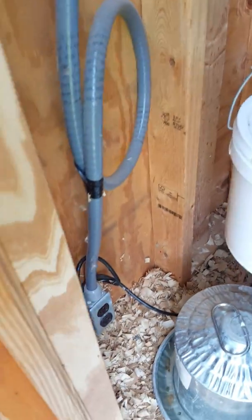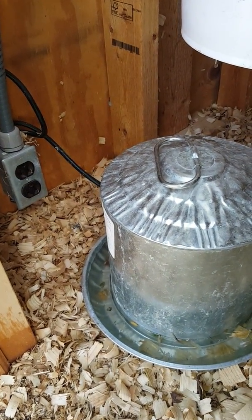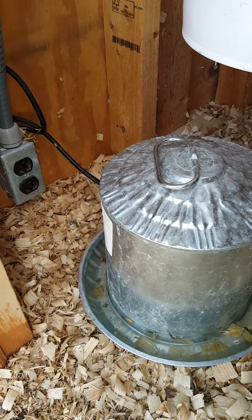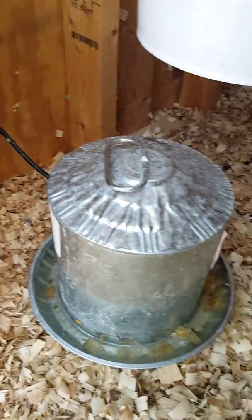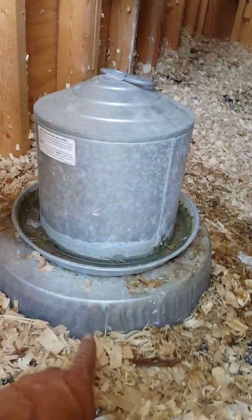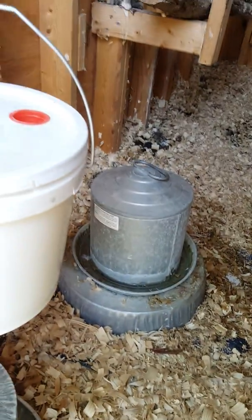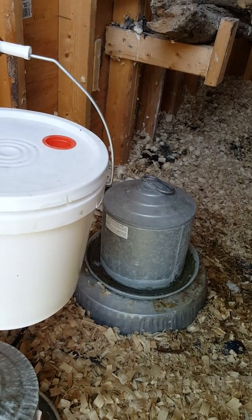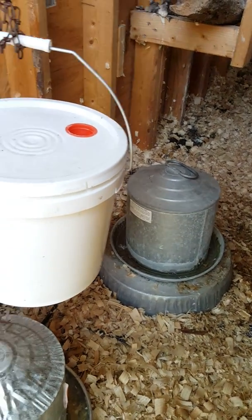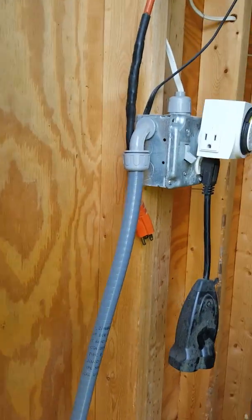So the electric comes in. We're in Ohio right now. I'm sweating to death because it's 95 degrees with 90% humidity. But you plug in your water, actually that thing right there on the bottom, that keeps the water warm. It's like a hot plate, and it keeps it from freezing, because they'll survive the cold temperature, but they will not survive without water.